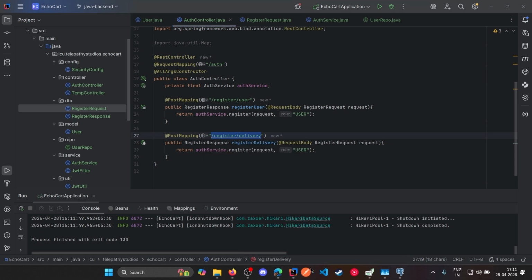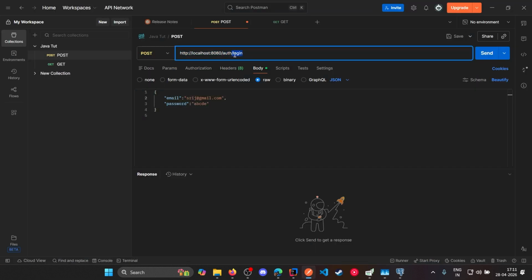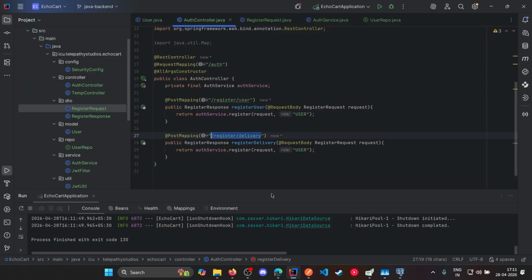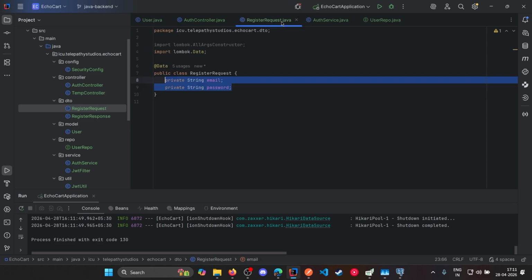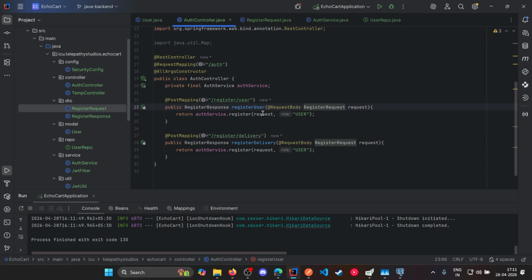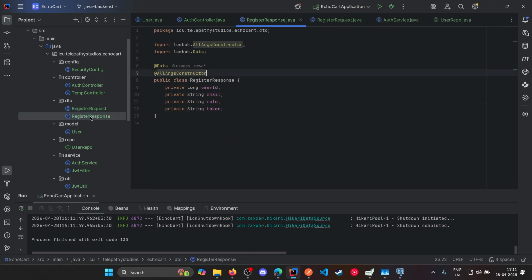So let me start Postman here. We can do this. Yeah, good. So when I post this, it will go to my backend here, and it will match the structure with the register request, and then when all processing is done, it will give a register response, which is this.